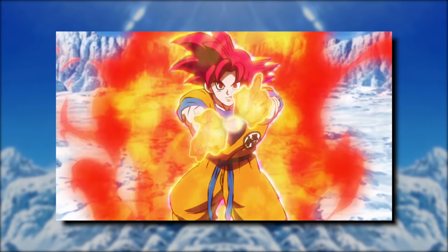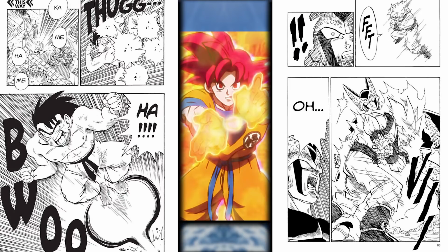And starting with probably the simplest, it's a variation of the Kamehameha. The Kamehameha has been a staple of the series, and Goku has used it in unique ways before, whether that be the feet Kamehameha, the instant transmission Kamehameha, or even the skating Kamehameha. Goku has found unique ways to use Master Roshi's technique throughout the entirety of the series, ever since he first learned it, which was very early on, even surprising Master Roshi, who said it would take about 50 years to master.